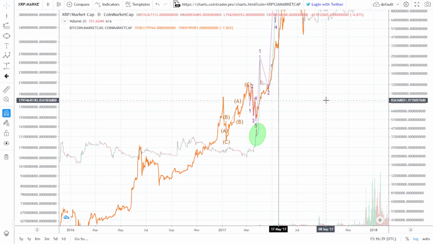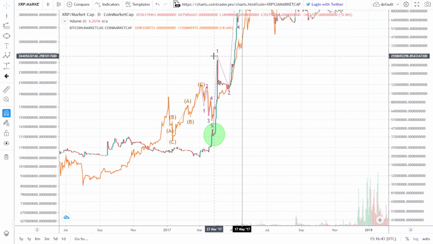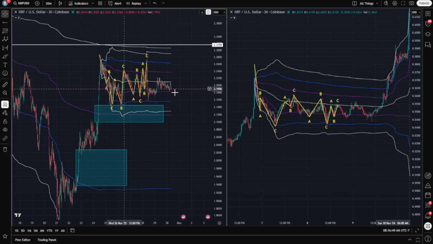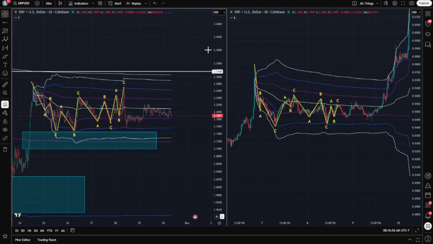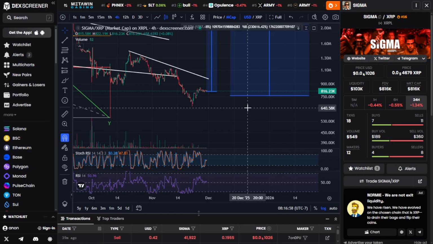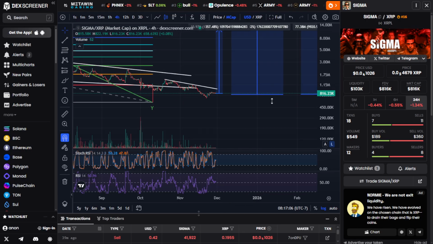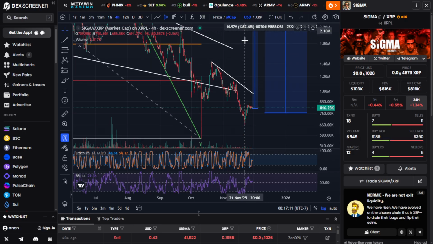I just thought this was an interesting potential for where we are in the cycle, that XRP starts outperforming the market as one of the first movers. And we have been able to see that with the strength it's been showing, hovering out here, where a lot of other assets have been rolling over, trying to build their base. So that's hopefully helpful. Another thing that makes me think there is potential for that scenario is that Sigma has made its way up to this range and just chopped sideways as it's getting ready to potentially start breaking out from here and moving back up to the top of the range. It won't take much for this to happen.